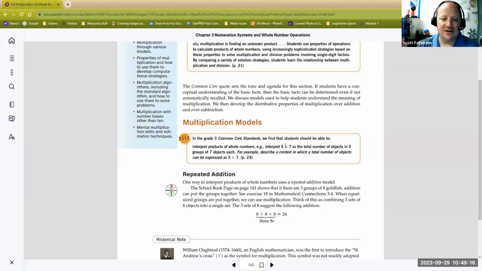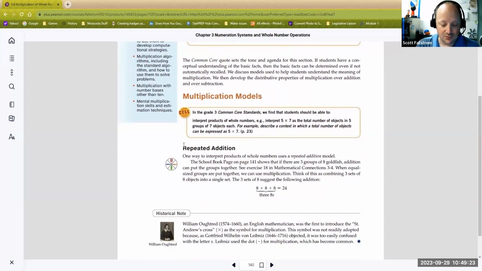And so the idea here with multiplication is that there are ways to model it. One model is repeated addition. It's the idea that I repeatedly add the same number. It's not a great way to define multiplication for students who are going to continue on in math, because it's more of a scaling property is how we want to think about it at the higher levels. But for now, as you're introducing it, it's not bad to think of it that way.